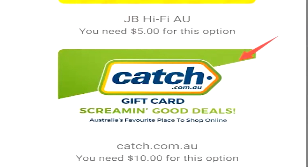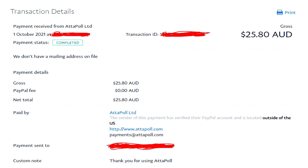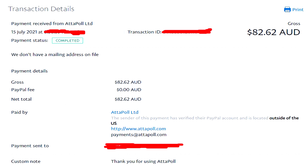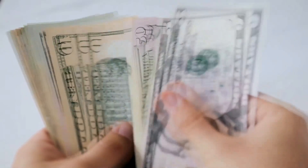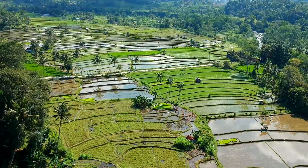One of the best things about Atapol is that it has a $5 minimum cash out needed here in Australia, but I've heard in Europe it's actually $3. So that's something to really keep in mind. Atapol has paid me every single time instantly without any problems whatsoever throughout the years, and it's available in so many different countries, which really makes it outstanding in my opinion.